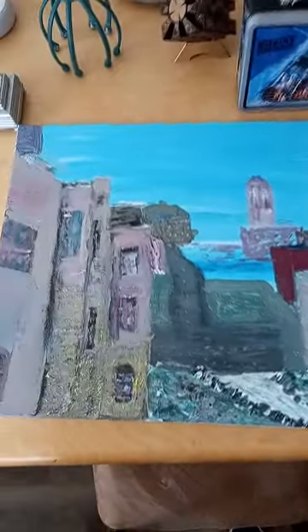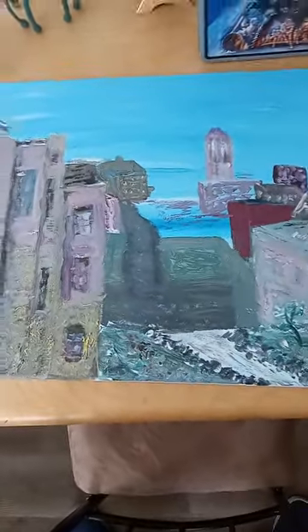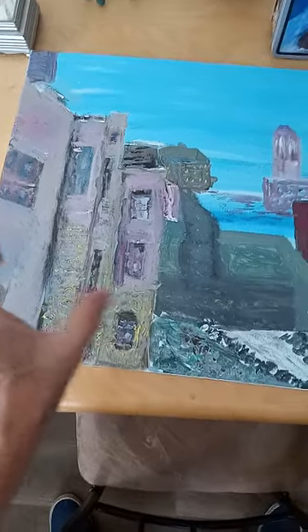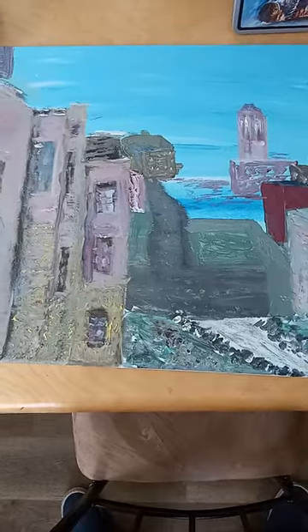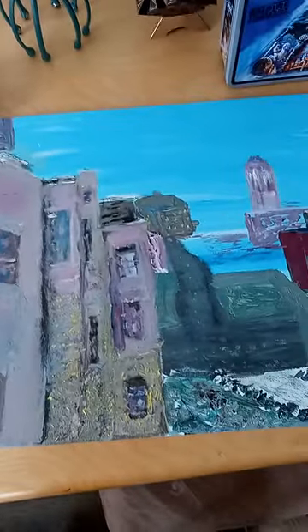These are very muted colors, and that's something else Van Gogh worked a lot in — muted colors. Especially in Starry Night. There are actually about three different paintings in his Starry Night series. The most famous is the one he did from an asylum window, with a big tower in it. I believe that structure represents the asylum he was in.